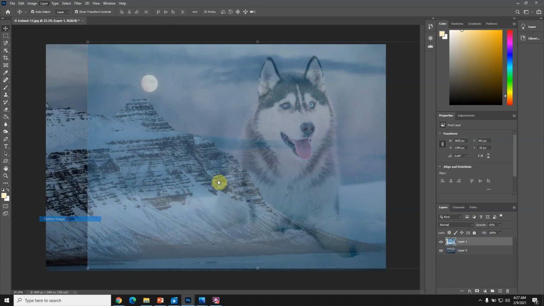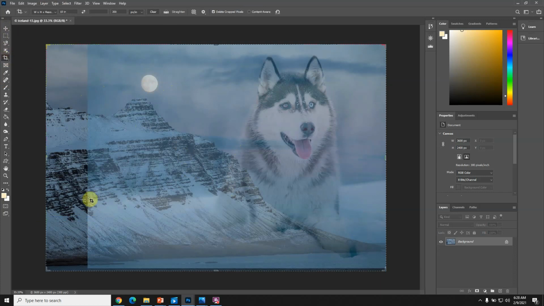Now you'll see that it's not quite done yet. Obviously, we don't want this way. So the next thing to do would be to crop this image to take out this because that's water down there. I just want to make it look like there's snow. So I'm going to go to the cropping tool, and sometimes you'll just get images that work.